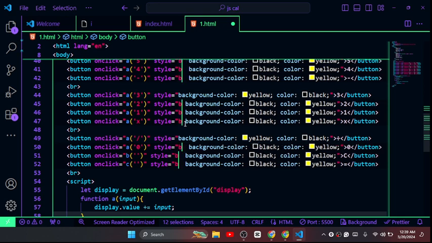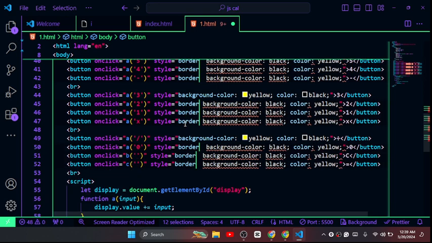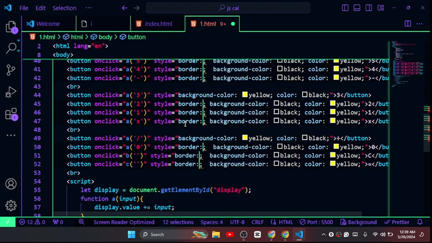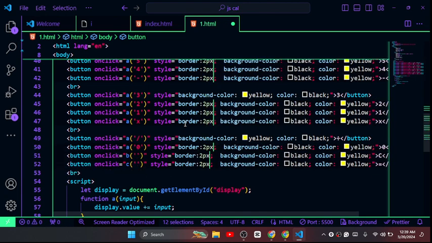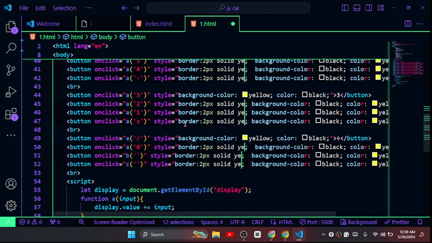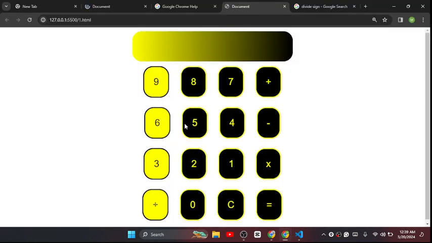Now you have to write here border. The border is going to be what? Of like 2 pixel solid yellow. Yes, now it's looking amazing. Save it. Now the calculator is looking like a calculator.